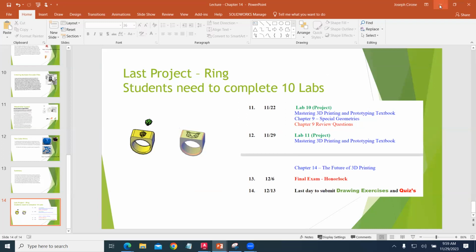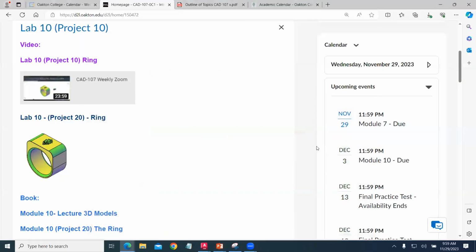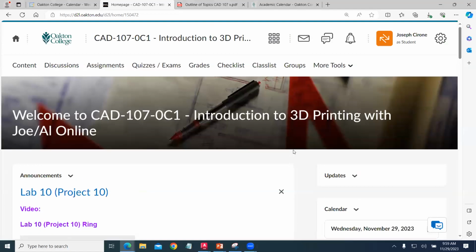Hey, Joe, if they're having trouble and they have to be extended, is there a way we can extend them time? Yeah, if you have some difficulty completing the material, be sure to email us prior to the 13th and request an extension. If you can't finish all the materials, you can get an extension, but we do have to have Dean's approval for that project.